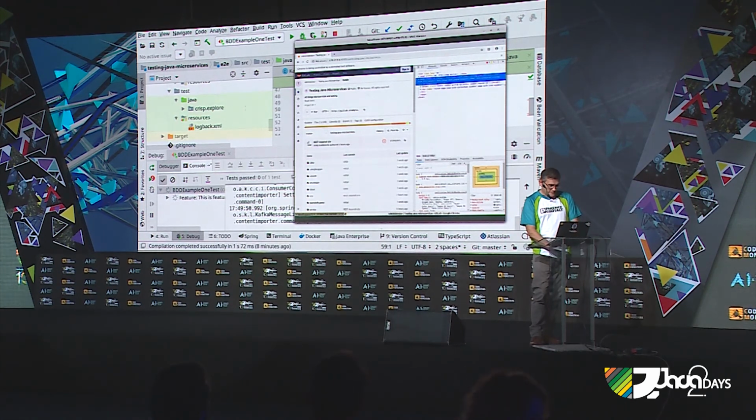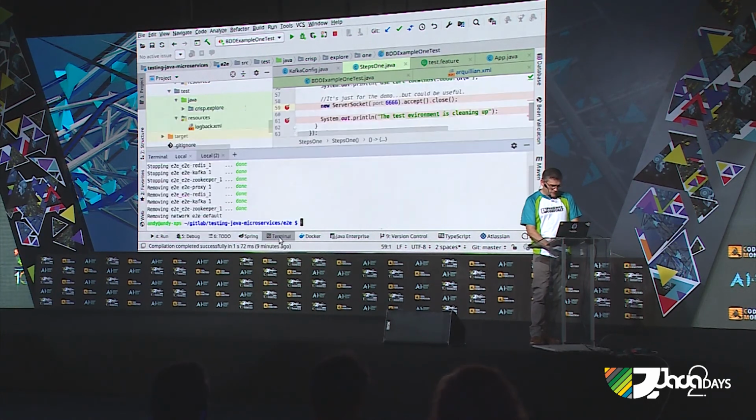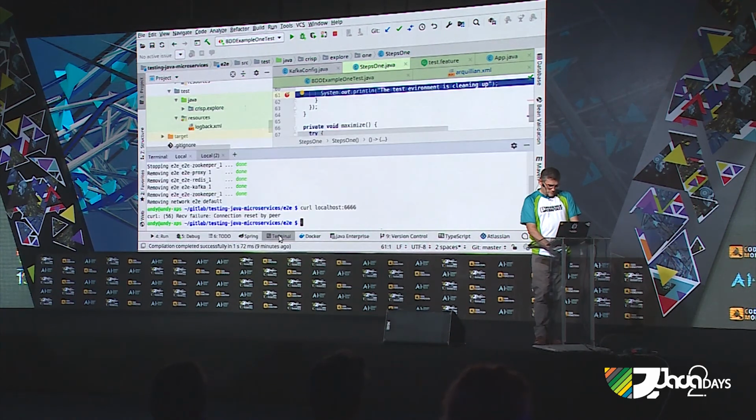So to complete that test, we're hanging basically on a server socket, and all I need to do here is just do a call to localhost on that port. Did I run it? Yeah.